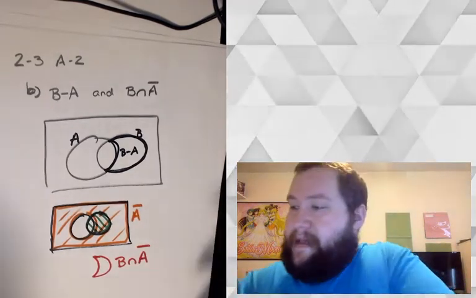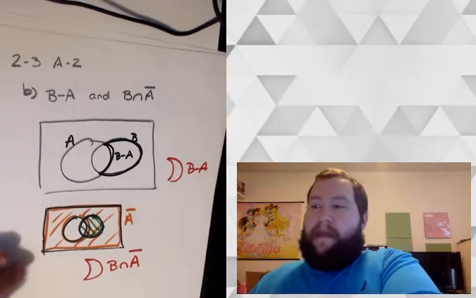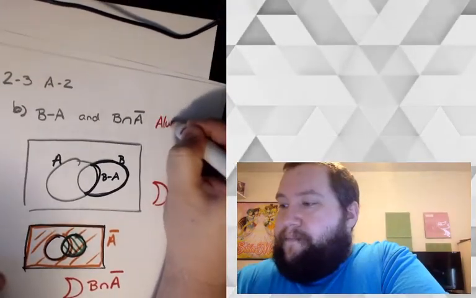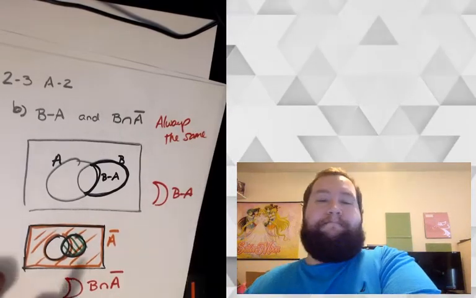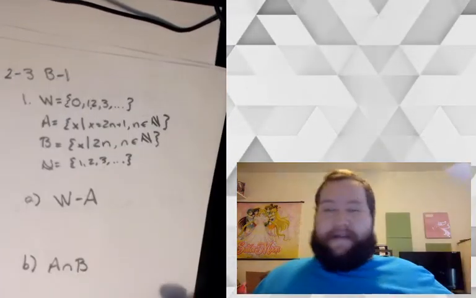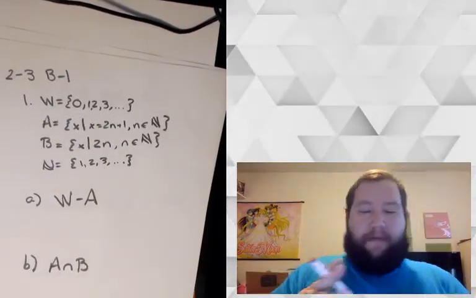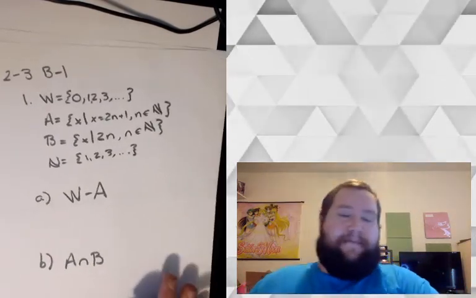which is the same as this one, B minus A. And so these are always the same. Because what it has you show then is if that's not the case, we give a counterexample. So there are a couple more like that, and they're kind of this general. So draw those Venn diagram pictures, you should be good.